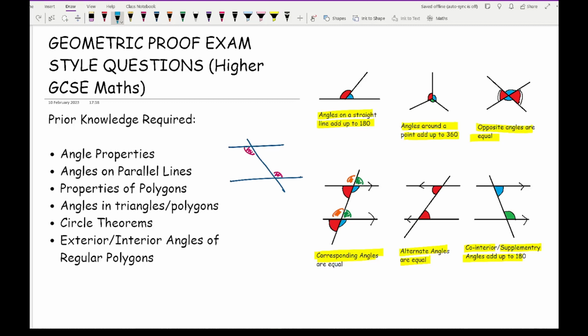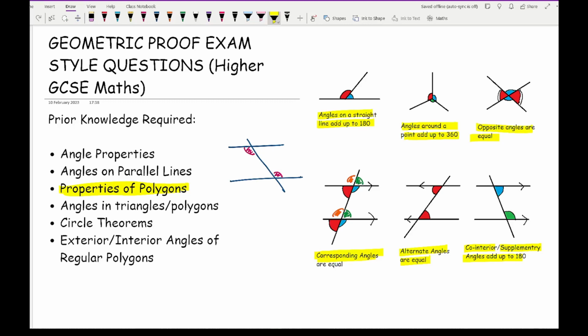Now, the next thing we move on to is properties of polygons. I don't know why I've just attempted to cross that out, because I thought I had a highlighter. Now, properties of polygons includes basic geometry properties of polygons, so things like recognizing that a square has equal sides and two sets of parallel sides.